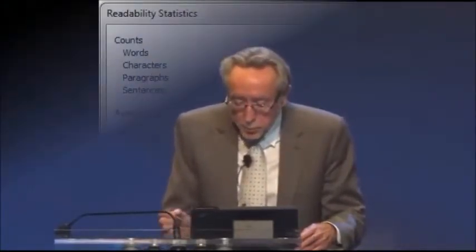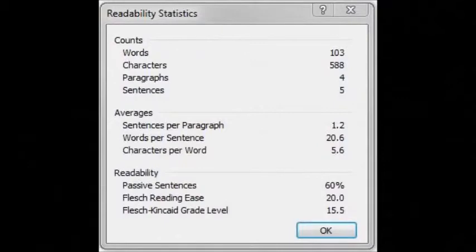And you want to drop that text in, run the spell check, and then at the end of it, you're going to see this box, which is readability statistics. If you go down to this last line in that box, do you see where this says 15.5? That's the Flesch-Kincaid readability level of that text. And you need to have my handout. You need to keep that thing. That's why I put it on paper and gave it to you.